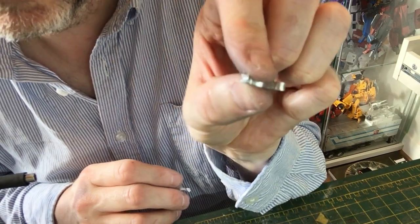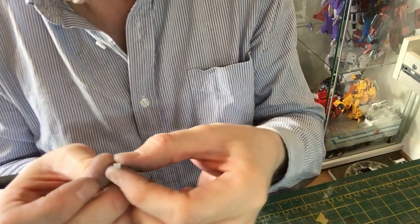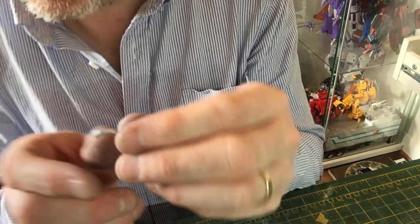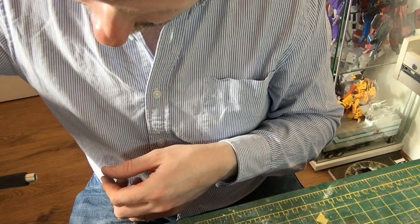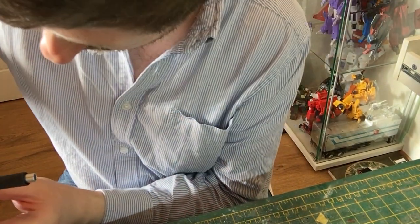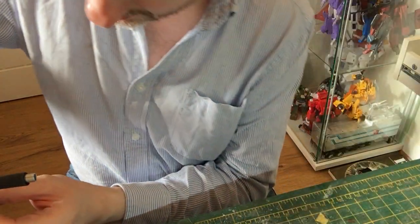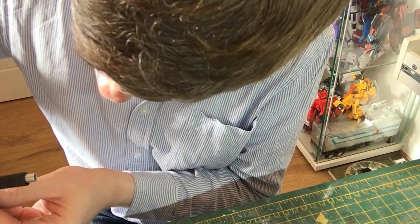Right. One little clamp. Two little clamps. And then, hopefully, if it's all gone right, actually that might do. No, it's still the same stick. If you get one that's slightly bigger, I'd put the bigger one on top because it looks a bit more convincing, but people won't see it.